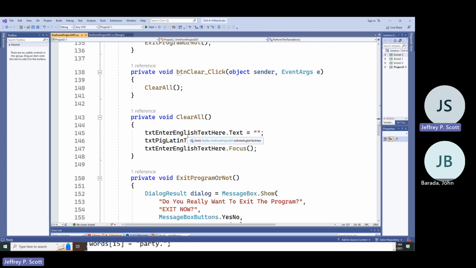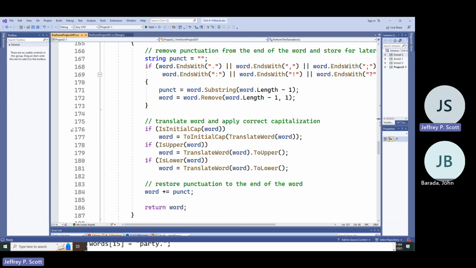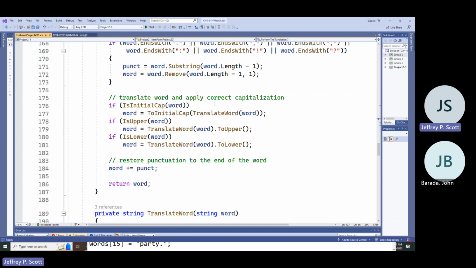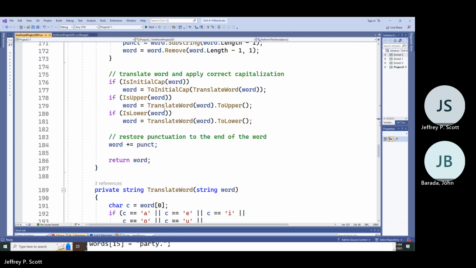All right. So what do we have here? Like I said, maybe I'm wrong, but this might have been a little bit too difficult for people to work with. So this is saying if the word ends with a period or a comma or a semicolon or a colon or an exclamation point or a question mark. All right. What they're basically saying is we don't want to include those in there. So remove any punctuation. That's exactly what it's saying. All right. Then this right here is saying, whatever word we passed into this, the now or the is or whatever, since we passed in now and the letter N in now was capitalized, it was an initial capitalization.